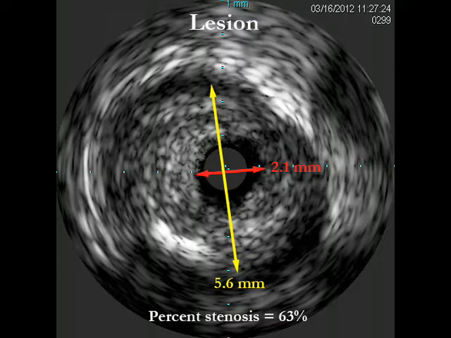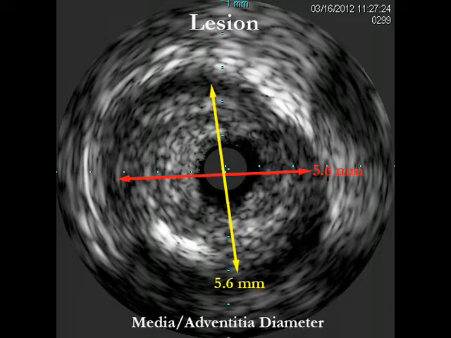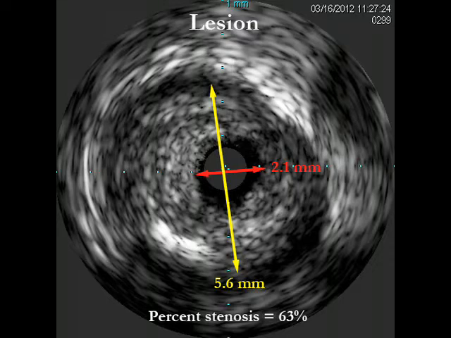In an average-sized vessel, 3 millimeters diameter or larger, a lumen area of greater than 4.0 millimeters squared is considered to be anatomically non-significant. In this example, although the percent stenosis is quite high, the segment of vessel involved is short in length. Because the resistance drop across a stenosis is dependent on both the cross-sectional area and the length of the stenosis, it is feasible that this stenosis may not meet functional significance. In fact, in this example, a fractional flow reserve measurement revealed that the stenosis was not functionally significant.